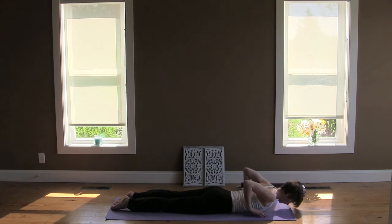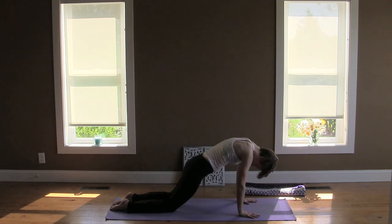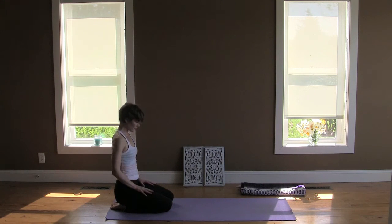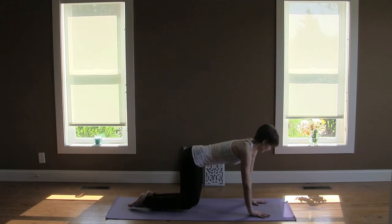And then release hands under your shoulders and shift your weight back and let's come to sit onto our heels. And just take a breath here. Now come to your hands and knees.